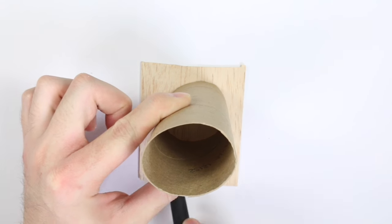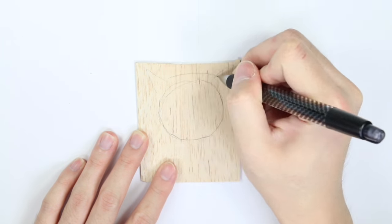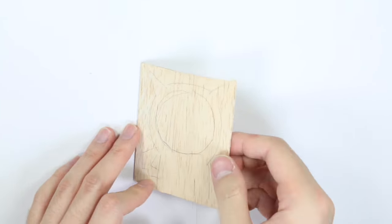I'm tracing out a circle, and that'll be the cutout for the head for Minnie to stick her head out through. And then you can draw any design you want for the cutout. And here I'm just doing a Pikachu because it's the easiest.